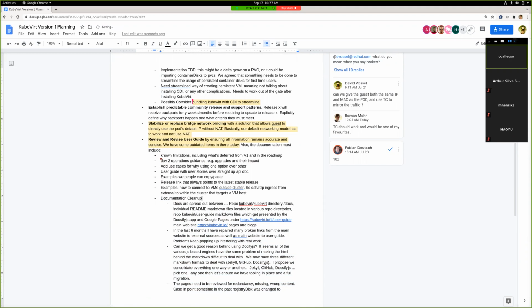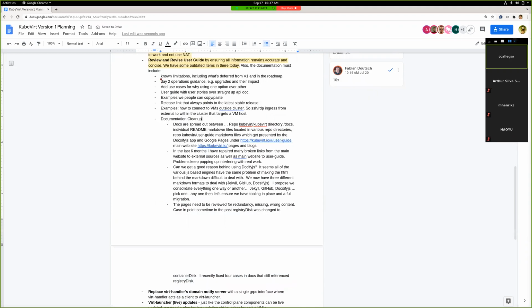Can we maybe just keep documentation for development under KubeVirt/KubeVirt and somehow generate it as a part of the user guide so it stays up to date and it's close to the source? I'm not sure if the developer things should be on KubeVirt.io. I mean, it talks about make targets and so on, and they really change from commit to commit. That should really be in KubeVirt, and I don't think it makes much sense to have it in KubeVirt.io. Okay, so we are not killing this directory, or at least not the whole thing.